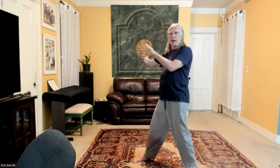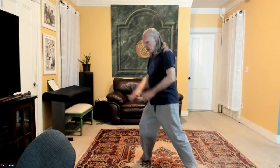It's not back here, it's definitely in that front leg and very rooted in that. And from that yin foundation comes this yang expansion into the right arm.